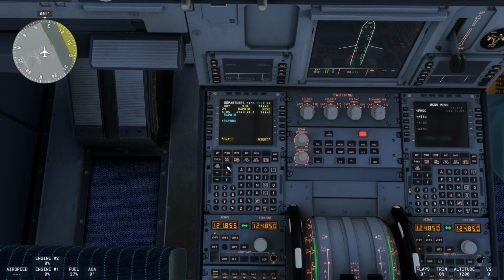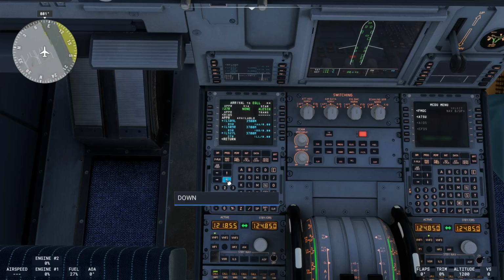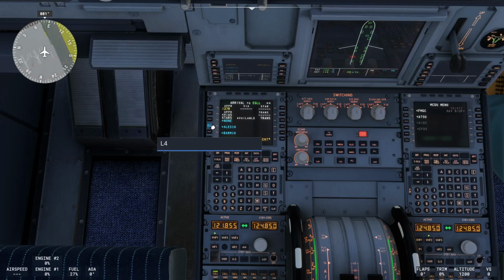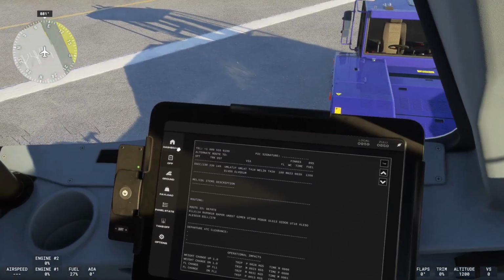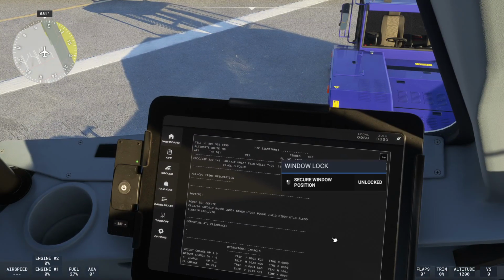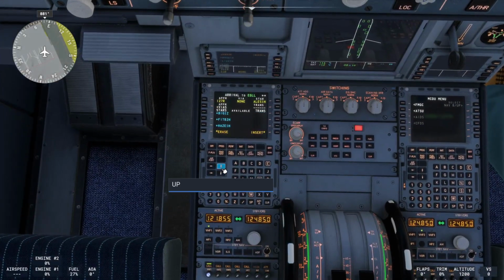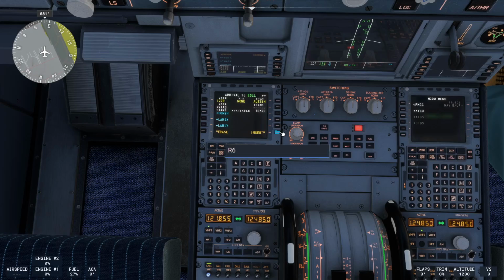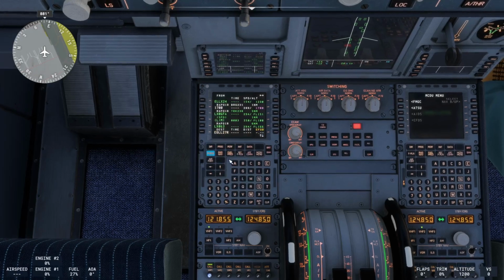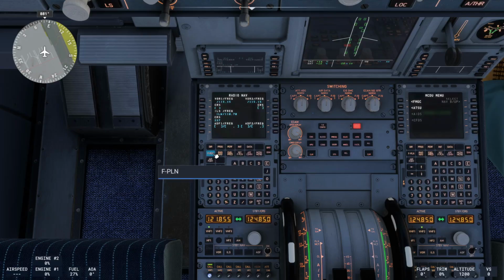Luckily, this route is valid with a SID and a STAR. So, REPO 1R is our SID, so we're going to insert that. Then we're going to go to arrivals and ILS runway 27 right with the STAR ALS 1H. As you can see, ALS 1H, but it's the same as ALS 1H. So insert that, and then should be done, I think.